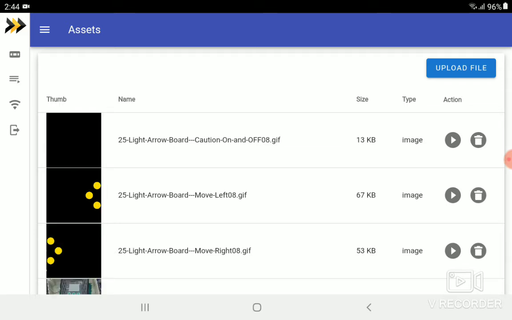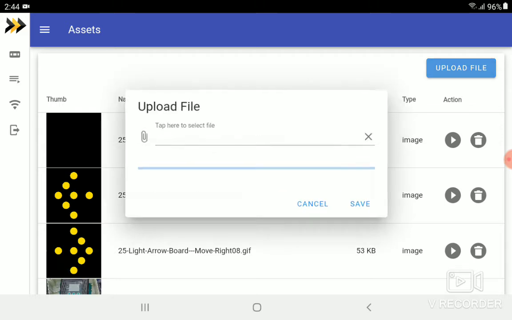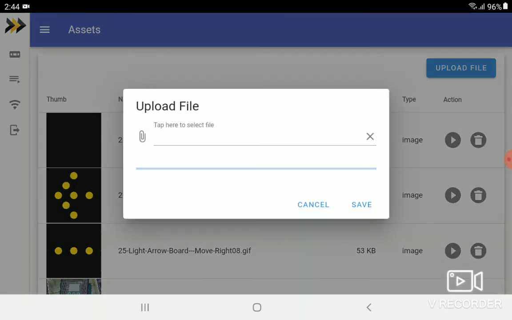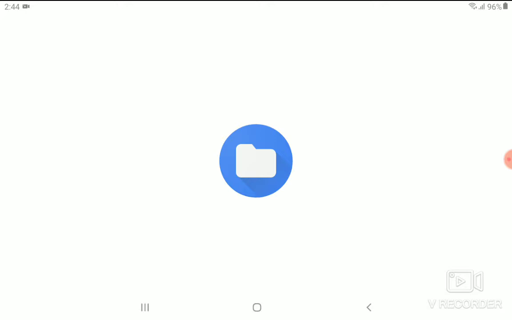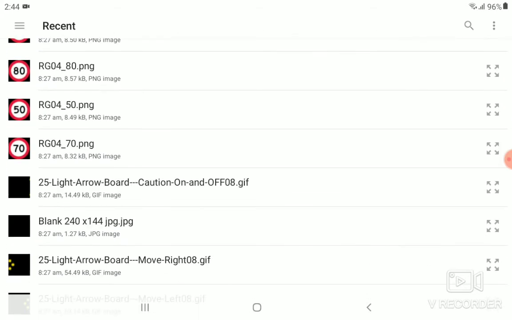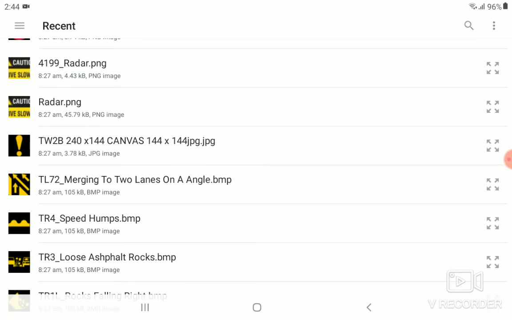On the right, you will see a section called Upload File. Click Upload File. This gives your customer the ability to upload their own images, which they might choose to add at their own discretion. This is a new functionality on the app. So you can see some additional images here.